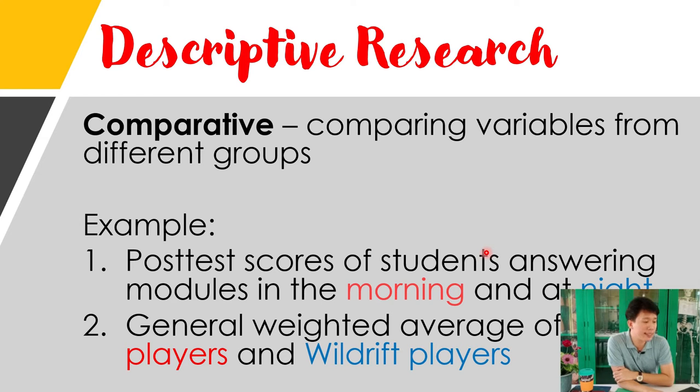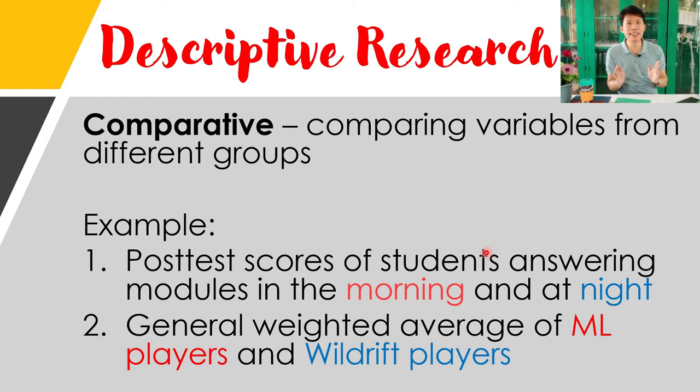And then the last one for descriptive research designs, we have comparative. So the root word for comparative is compare. So meaning, you want to compare if there is a difference in the variables of different groups. For example, some students answer the module in the morning, and some students answer the module at night. You want to compare their scores to see which of the two has higher post-test scores. So that is comparative. Another one is you want to see if there is a difference between the general weighted average of ML players compared to Wild Rift players.